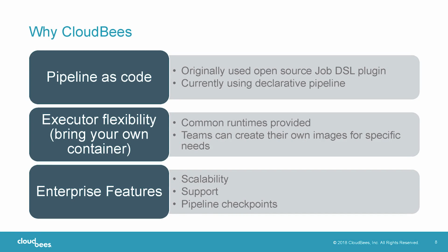And then one small feature that we're kind of excited about is, right now with open source Jenkins and Jenkinsfile, you can replay a pipeline job and maybe mess with the pipeline code to get it to run from a certain point in time. The whole thing is kind of kludgy, so pipeline checkpoints, something that we discovered was in Enterprise Jenkins, is a much more elegant solution, where you can just go and run your pipeline from a certain stage.